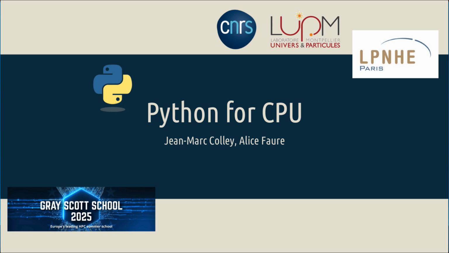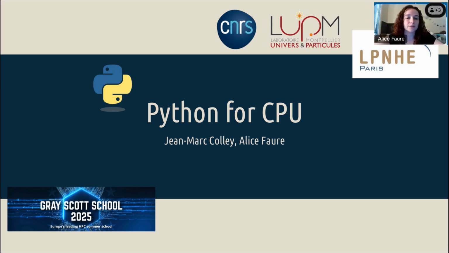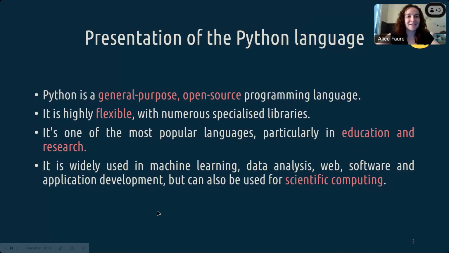Thank you, Pierre. So in this webinar, Jean-Marc and I are going to present the Python language and how we can use it to do scientific computing on CPU. Python is a very well-known language because it's general purpose, open source, and very flexible. It has a vast ecosystem with numerous specialized libraries. It's one of the most popular languages, particularly in education and research. It's also widely used in machine learning, data analysis, application development, and we can also use it for scientific computing. We're going to see in this webinar how we can do it.